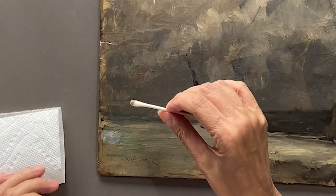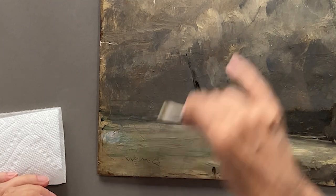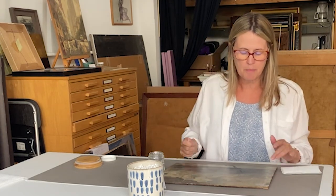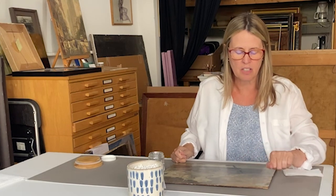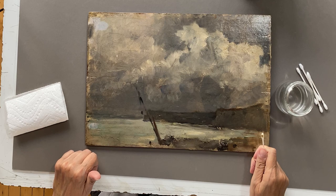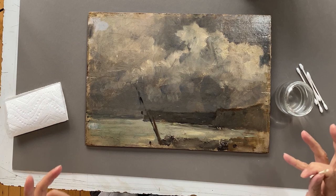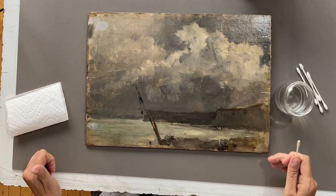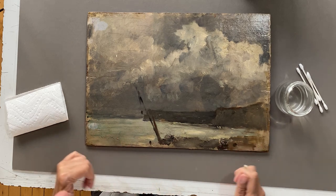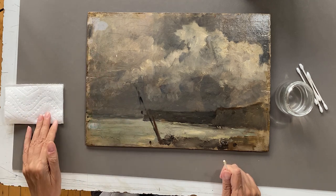We have a very, very yellow discolored varnish and a significant amount of dirt in there. I love how thickly Chase ladled on the paint. It looks to me like he was using a palette knife going across the surface. And he's moving almost as fast as the clouds are racing in. You can almost feel the water moving out, racing back to the shore. Even his lines are pulling you out to sea.